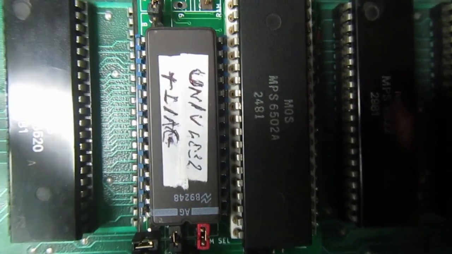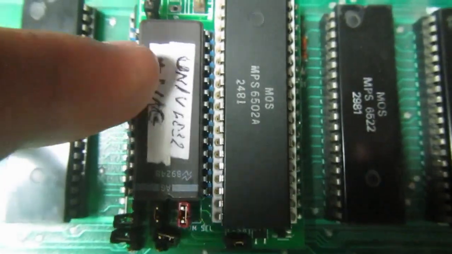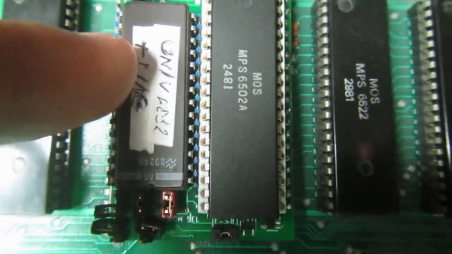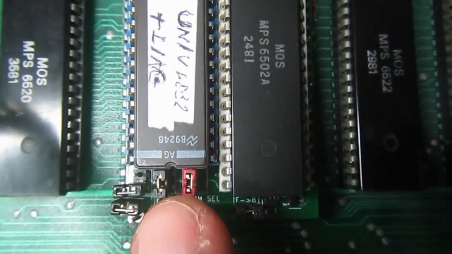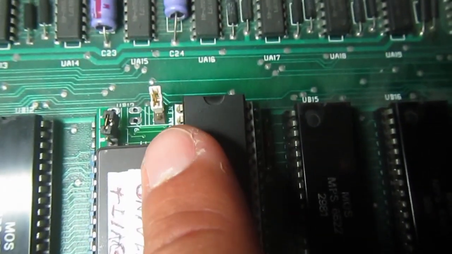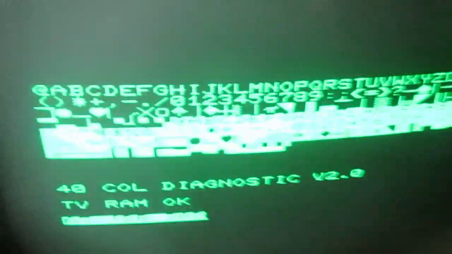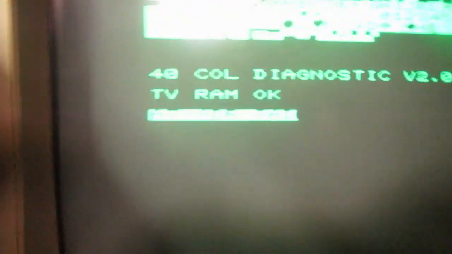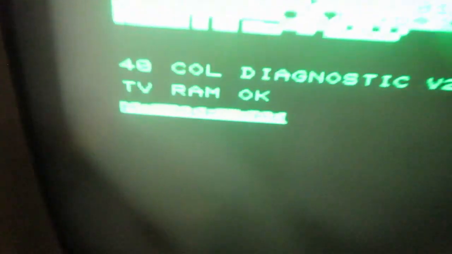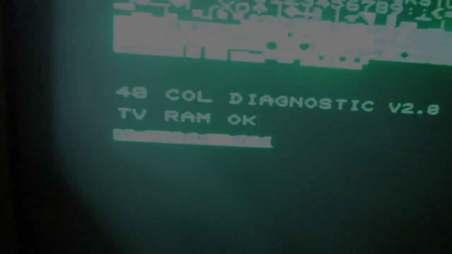Okay, now it's time to address the remaining problems of this board. So I decided to burn an EEPROM for my RAM-ROM replacement board, adding some diagnostic codes, and I've just enabled one ROM replacement, and the RAM is going to the mainboard RAM. And the diagnostics says A7 address bad. I don't know if you can see it. Oh well, A7 address bad. So let's try to understand what it means.